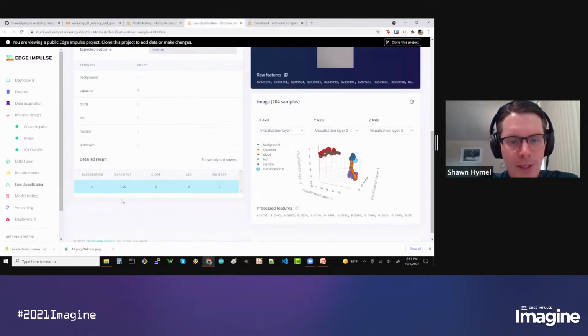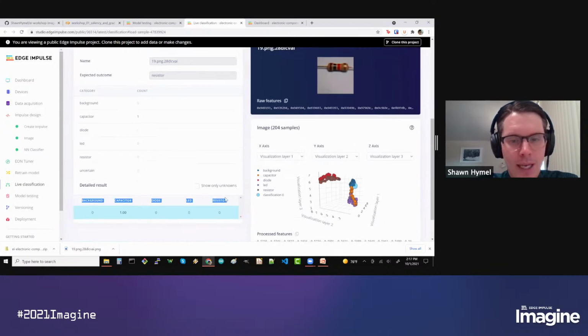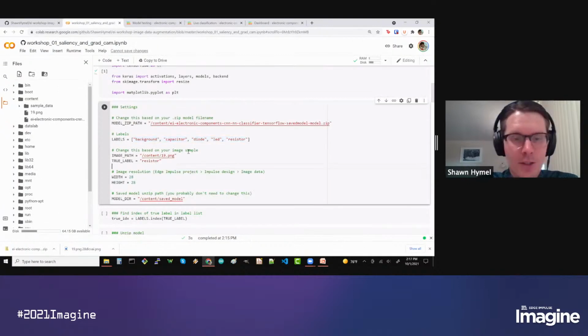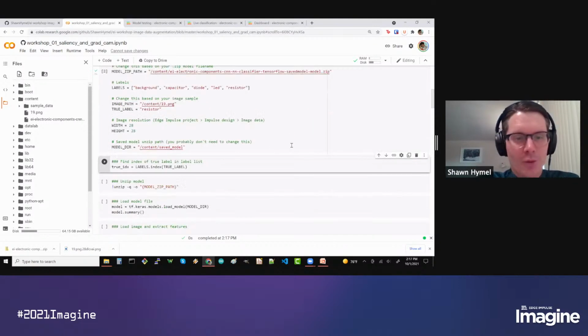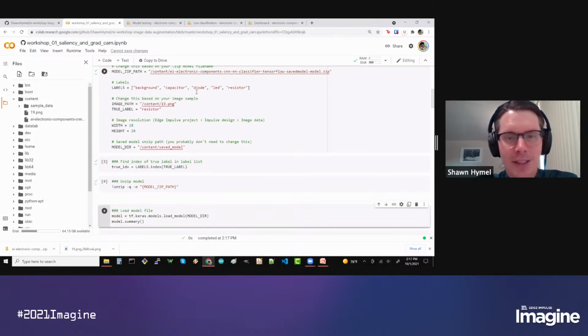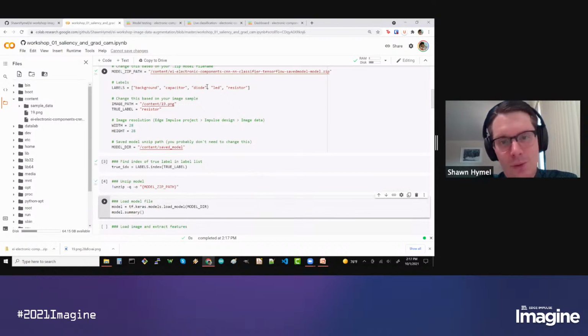So down here, make sure that your labels line up with these, and you want the ground truth label for this, which is resistor. So these should be in alphabetical order: background, capacitor, diode, LED, and resistor. The ground truth label is resistor, and make sure that your 28 by 28 lines up with what the project expects for your features. It should get scaled to that 28 by 28. So we're going to Shift Enter to run that. And we're going to basically just Shift Enter to run through all of these, where it's going to get the index of the labels. So resistor becomes 0, 1, 2, 3, 4.